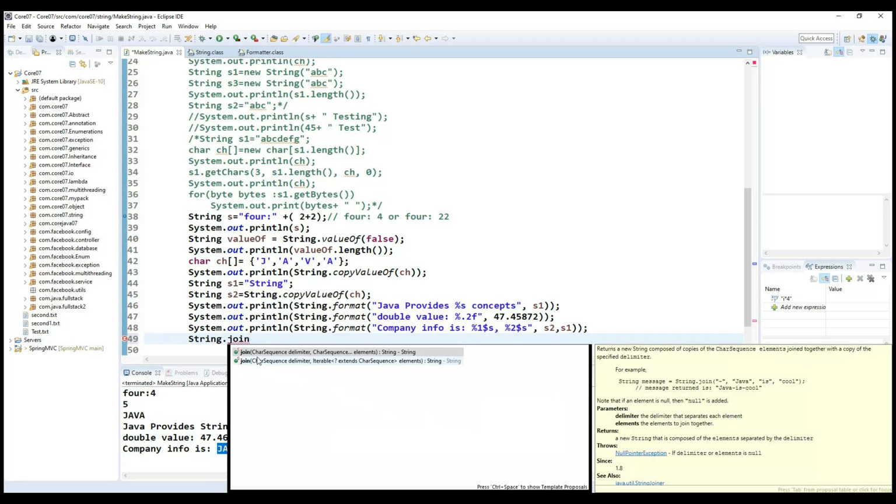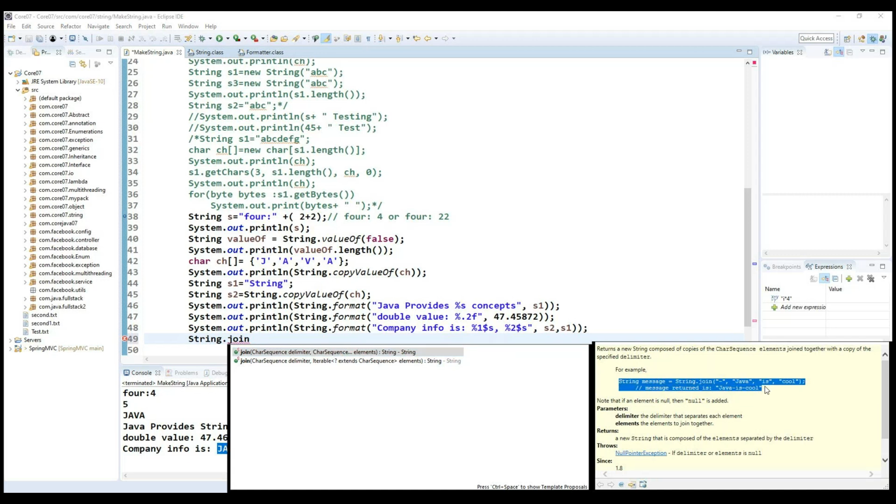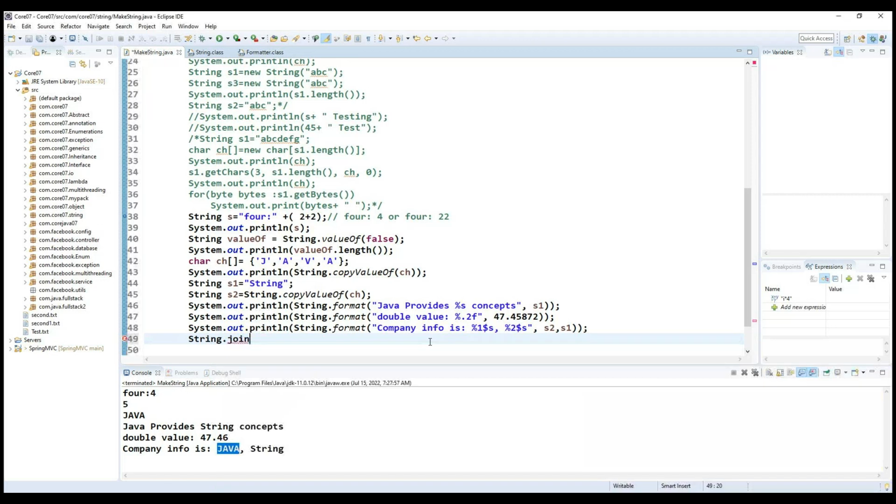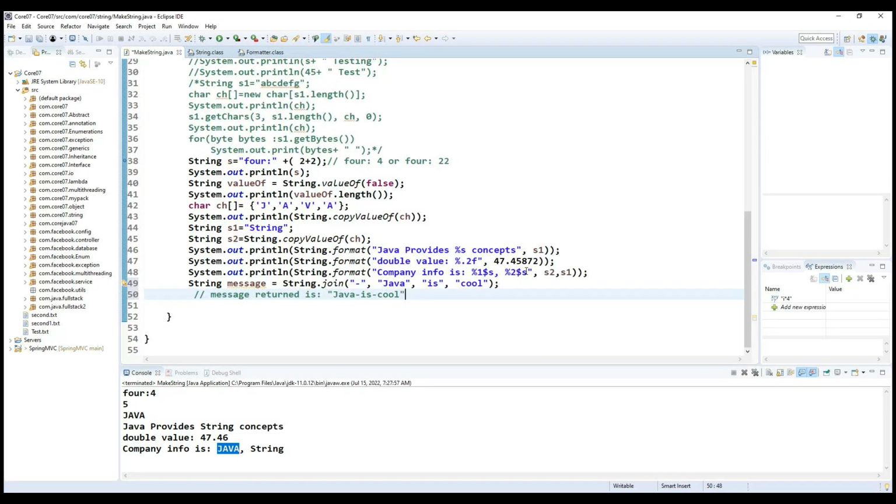Okay. So if you say this, the CharSequence element. Inside this particular CharSequence we can provide string related information. Now if you see this, here it is providing some information. So string message, if I'm going to copy this, now what happens internally? Now if you read this, you can easily understand here.